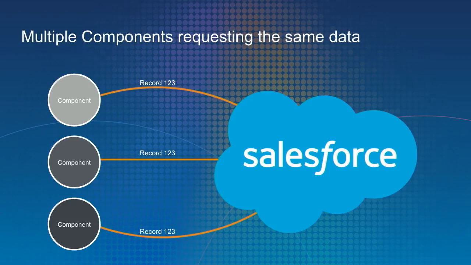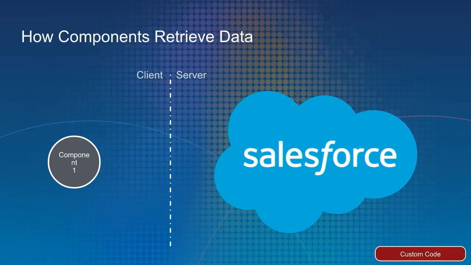And each of them are getting that same exact record. Now, one component may be getting 3 fields, the second component may be getting the entire layout, and the third component may be getting a different set of fields, but it's kind of a combination of everything. And so if you look at what each one of those requests looks like, the component, sorry for that formatting flaw here, that component we'll call a component controller.